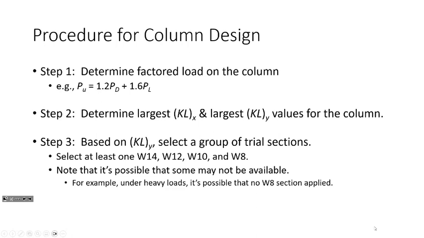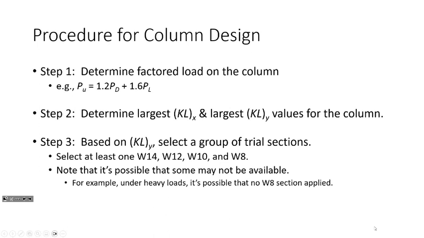W sections that are W14s, 12s, 10s, and 8s are the ones that are more square, okay? In other words, the flange width and the depth are about equal. Square sections like that work very, very well for column strength. The reason why is because the ratio of rx to ry is usually pretty low.